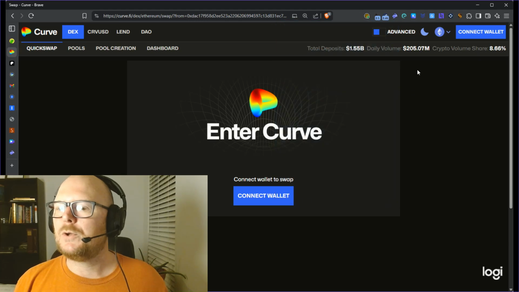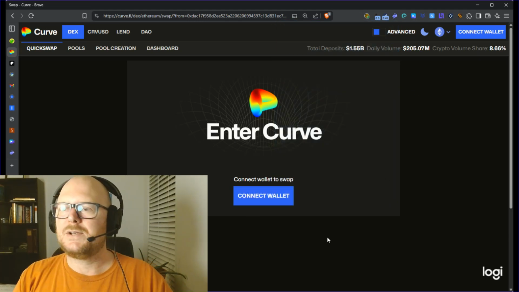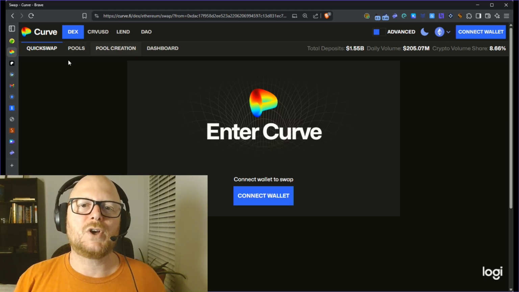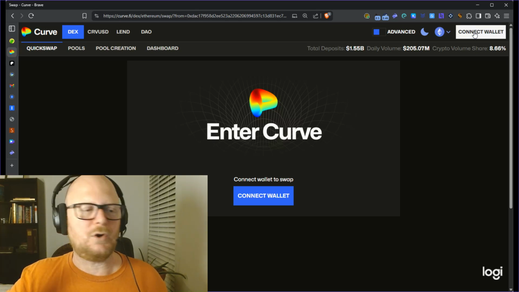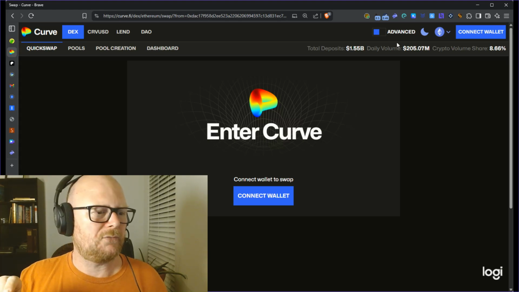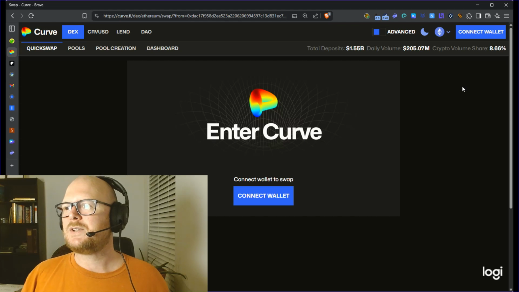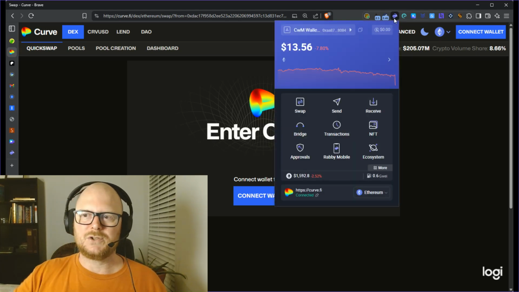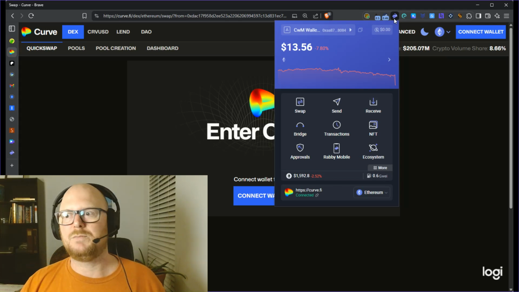So you'll notice that I have not connected yet because Curve is saying, hey, connect your wallet. And something to note about most dApps is typically they'll have a menu functionality typically up the top left, and on the top right, this is typically where you're able to say connect your wallet. It'll show the chain and maybe some other functionality. It's not always the same, but generally speaking, that's how it's laid out. So let's go ahead and connect the wallet and show you how easy this is. Remember, I am logged into my Rabby wallet already. If I'm not, it'll prompt me to log in.